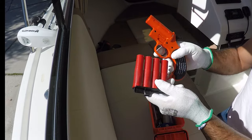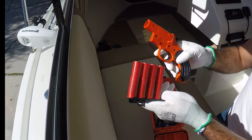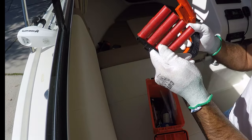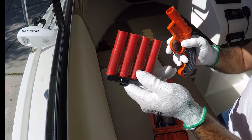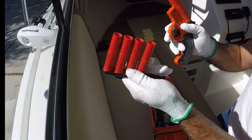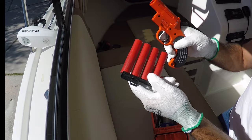So what I'm going to do today is show a safe way to dispose of these unused flares. That way I don't throw them in the garbage fully loaded. Since I'm in a residential area, I cannot be firing this in my yard. There's houses around and you can create a fire by shooting these balls of flames. All right, so now I'm going to show you how safely, in a residential area, I'm going to dispose of these flares.